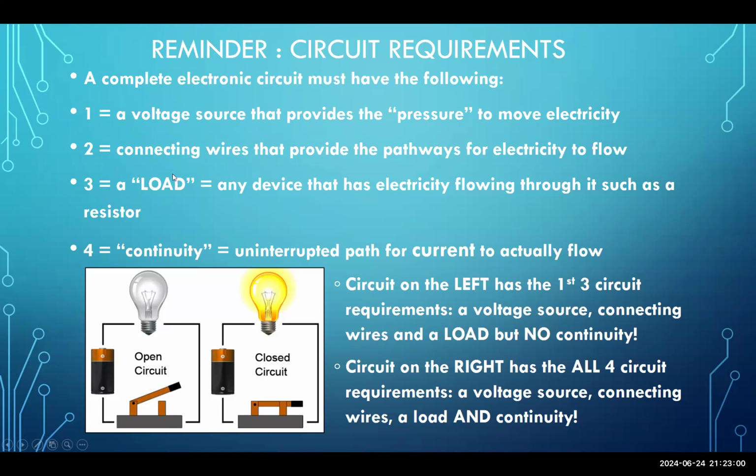Thirdly, what you're going to need is something called a load. Now, we defined a load in a previous topic video as any device that has electricity flowing through it, such as a resistor. Now, a wire generally is not considered a load unless it's a very, very long wire, such as what you have from your transmission towers out in the valley coming over to the metropolitan area. Those miles and miles of wire can represent some load, but the loads we're talking about on our breadboards will probably be LEDs and resistors and things of that sort for now. Then number 4, most importantly, you have to have continuity. Continuity is defined as an uninterrupted path for current to actually flow.